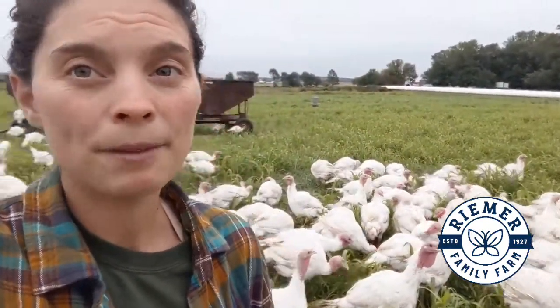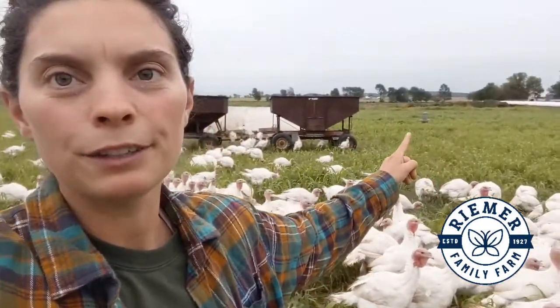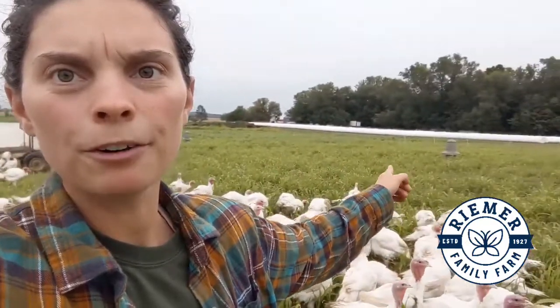They eat the grass just like everyone else on our farm, but they are not ruminants, which means they need more than just the pasture to keep themselves growing healthy and vibrant. Birds, just like the birds at your feeders, need seeds and grain to grow and live — that's what they eat in the wild also. So you'll see there are little gray feeders out and about; those are their free-range feeders.